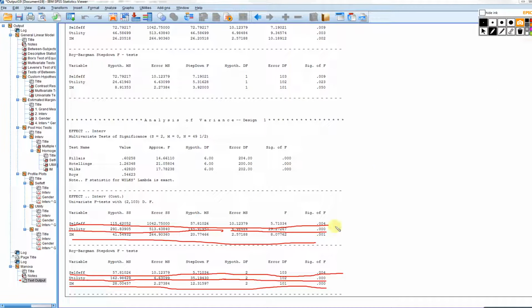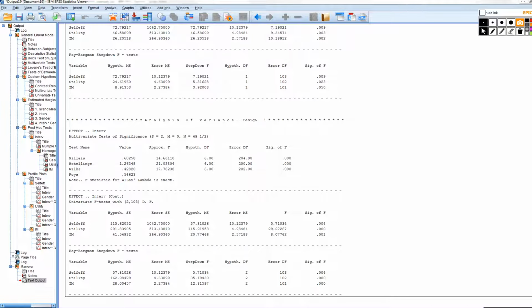So it turned out that it didn't really matter when we compare the univariate results versus the step-down results. There's not really much in the way of a difference in the results between these two sets of tests.